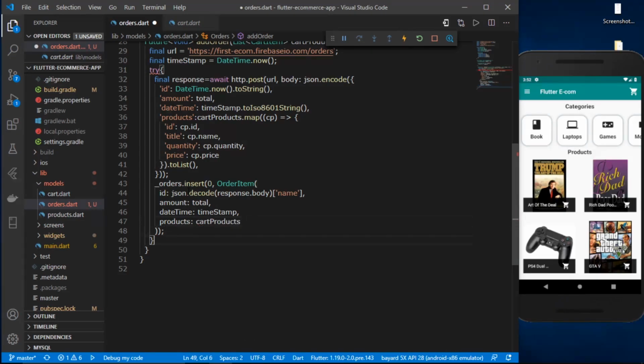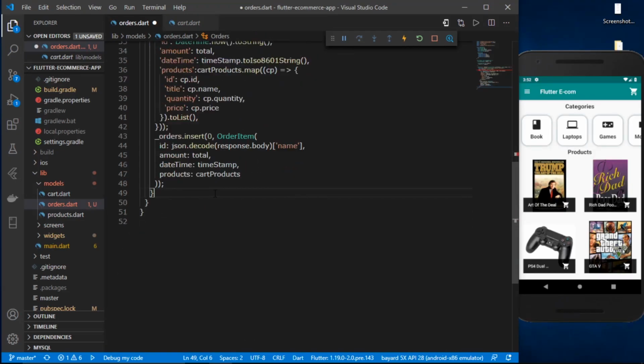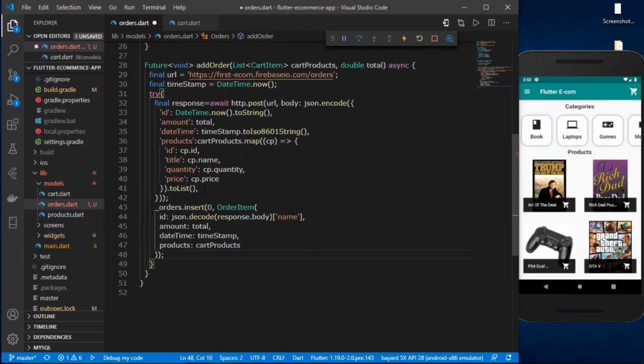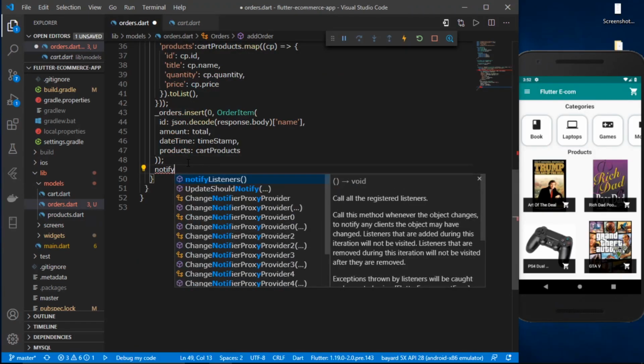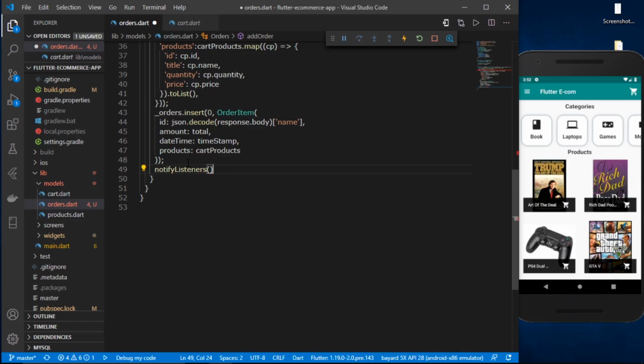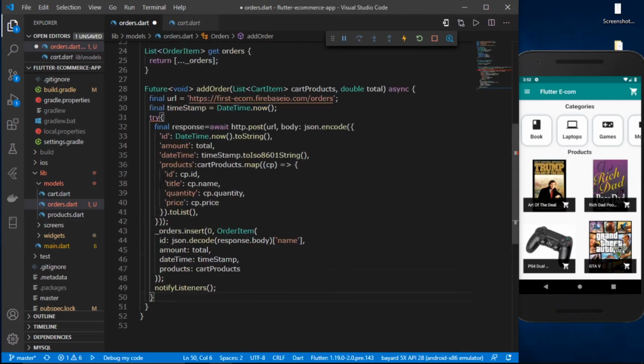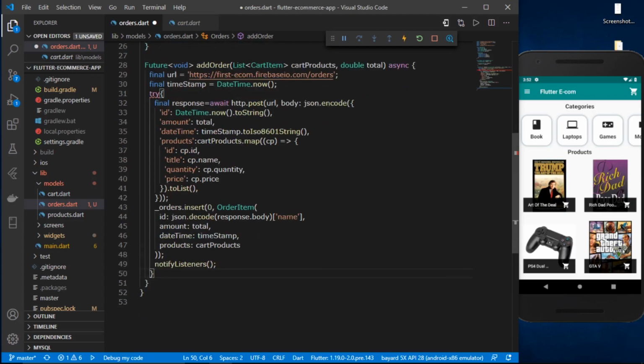And that's it. And now what we need to do, we need to notify the listeners that we have added an order to the orders list. So for that, we'll just write here notifyListeners, and then we need to catch the error, since we are inside a try-catch block.